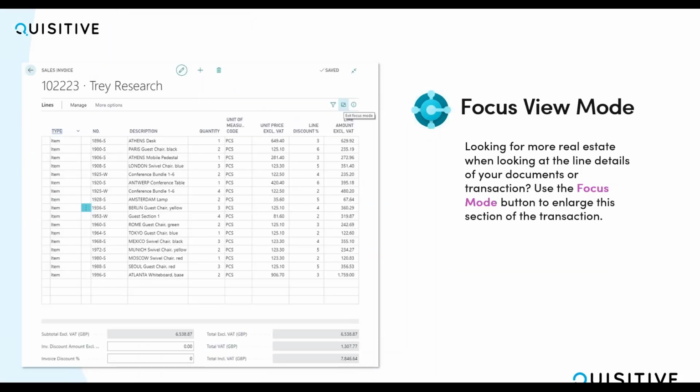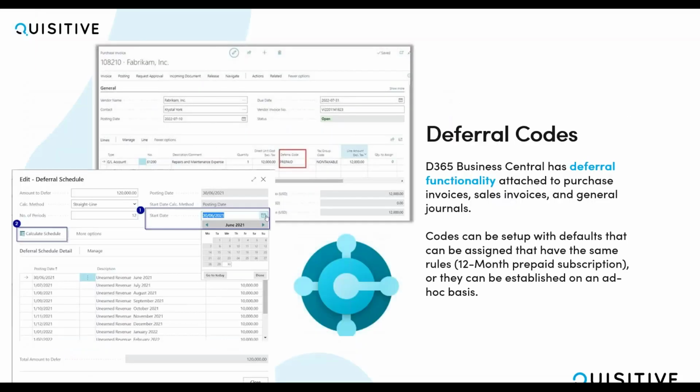A really quick little snippet. I know a lot of people find that the one thing with Business Central that can be a bit tedious is the scrolling that you do between your header information and your line information. I know we can collapse our views a little bit in Business Central, but another thing that's added at the line level is this focus view mode, which if you click it, actually collapses the header level entirely and almost focuses your line level view right in your face. So I'm going to show you that quickly as well.